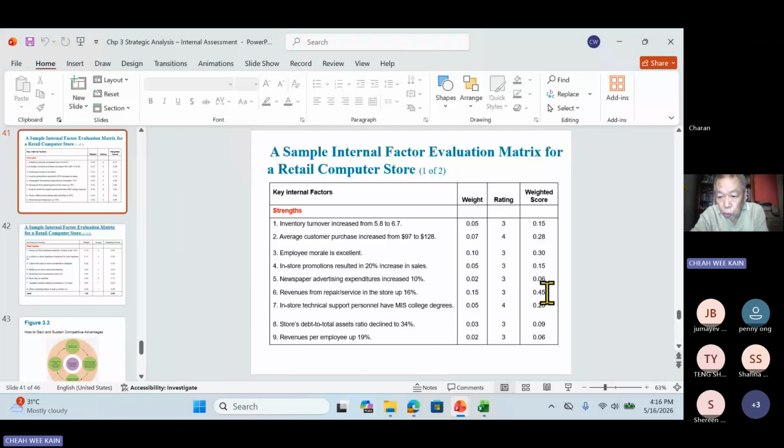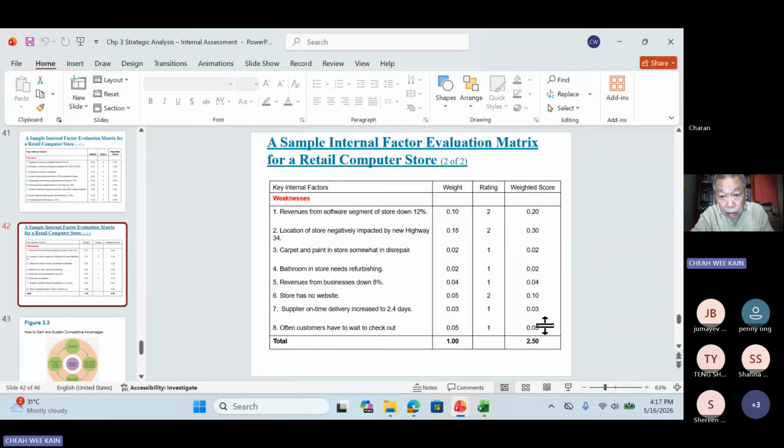So you will do the strategy. You take your strength, whatever item here, and you compare the strength with the opportunity. That's how you make your strategy. You take the highest score versus the highest opportunity. If they are not matching, you take the next higher one, maybe 0.3, and try to match one that gives you the best weighted score for both strength and opportunity. Now, you don't take weakness.